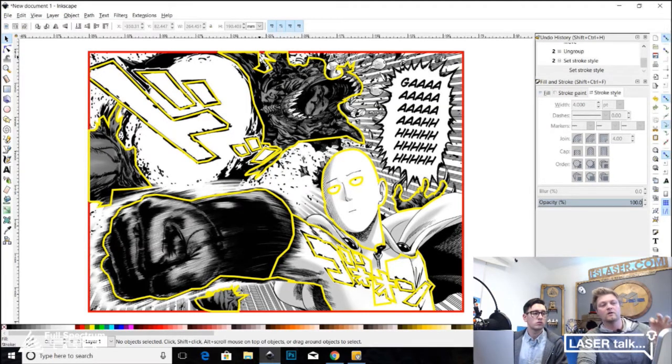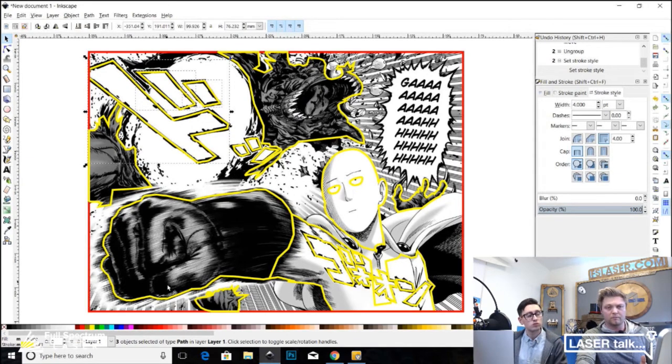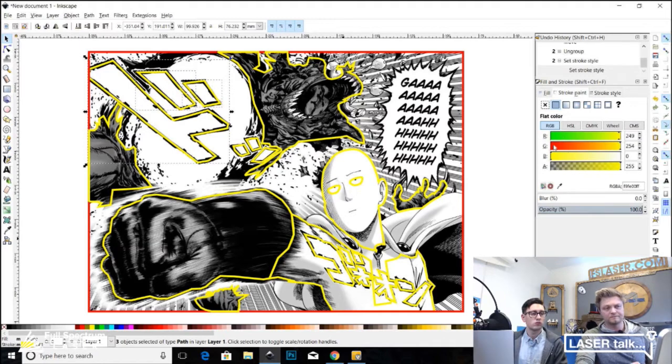So this is a single file with the raster data and the vector data, and the vector in the yellow lines here, you can see that's where I did a vector mark through the masking tape, and then I just peeled away the masking tape and painted it right there where I wanted it certain colors. Now obviously these are different colors. I could have selected different parts of this and, just for my reference, made those stroke colors red, because I wanted that part of it to be red. But I have a decent memory, so I just did a simple vector marking of all of the pieces and then removed them and painted the ones I wanted.